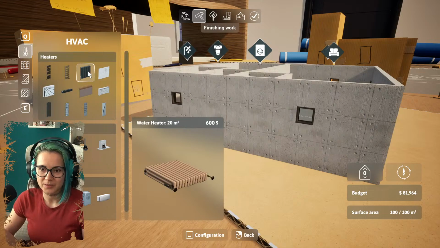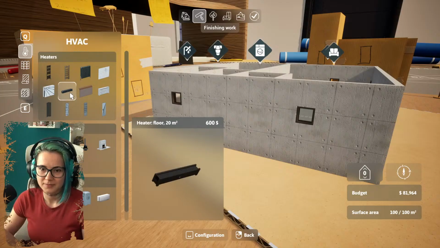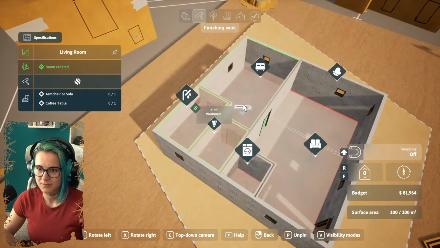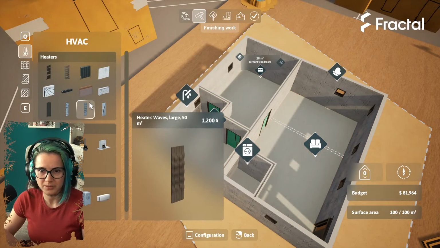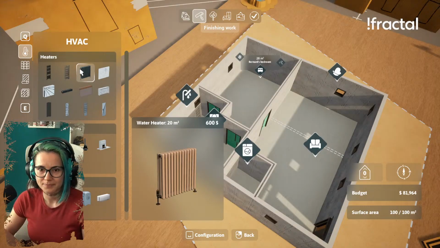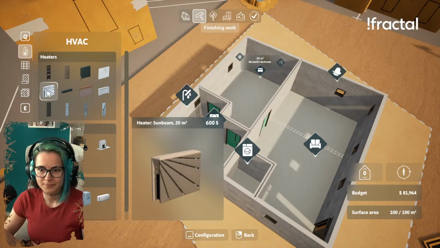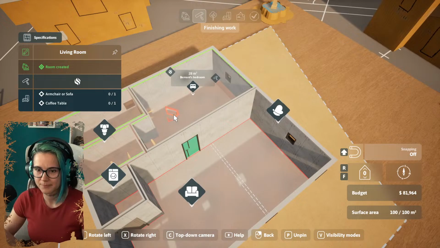Alright, then we go with... Those are weird heaters. Does that just sit on the floor? No, we don't want that. I guess this one's okay.